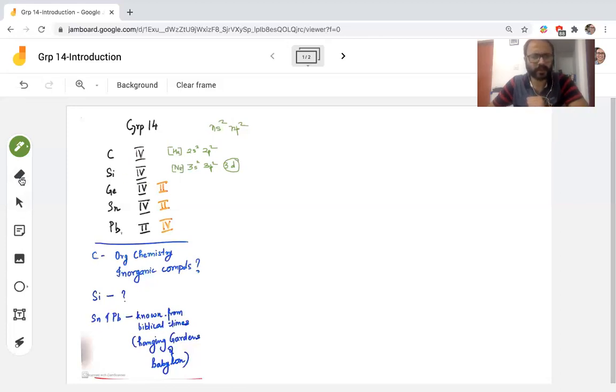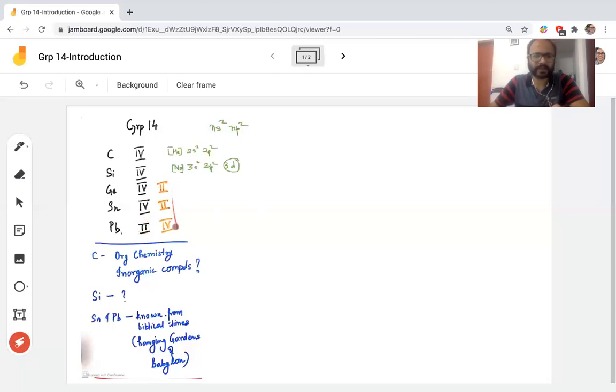Now here I have written down the major oxidation state that these elements show. From carbon to tin, the major oxidation state that these elements show is the +4 oxidation state. However, when you come to lead, the oxidation state that is more preferred is +2. We can easily understand this because in the case of lead, you have the f subshell fully filled. Now f electrons are very poor in shielding the nuclear charge. So that's why the s electrons are held very close to the nucleus. So the only available electrons are the electrons present on the diffused p orbitals. That is why in the case of lead, only the p electrons participate, leading to the preferred oxidation state of +2.